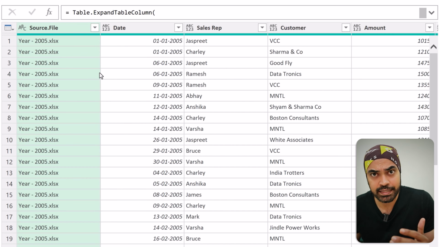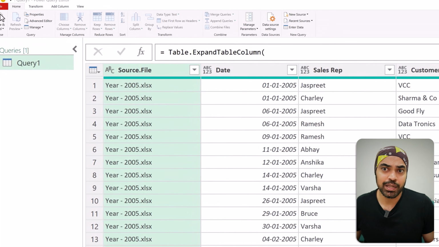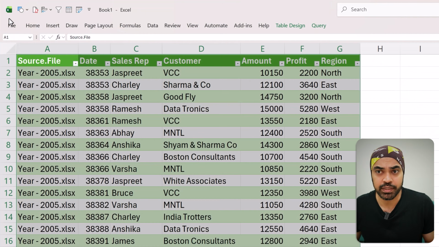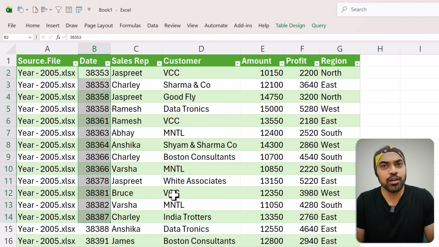Claude has not given us the code that applies the data type on every single column. That means this is a text column, this is any, this is any, this is any, so on and so forth. That means once I go ahead and close and load the data, you're going to see that the data types are not applied, because Claude did not know what data is there in the folder. So obviously it did not give us the data type. And if you don't know how to do that, you're kind of stuck and you'll have to chat again and again with Claude to get that right. Nonetheless, I will tell you the solution for that.